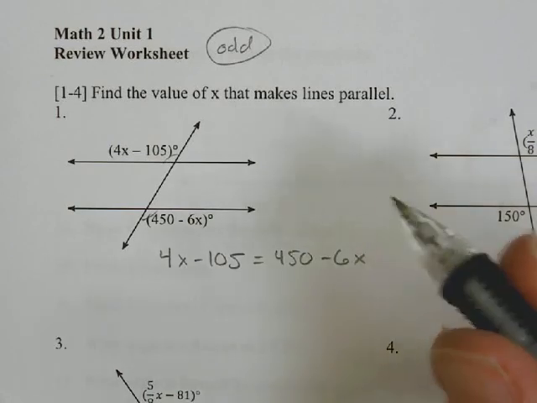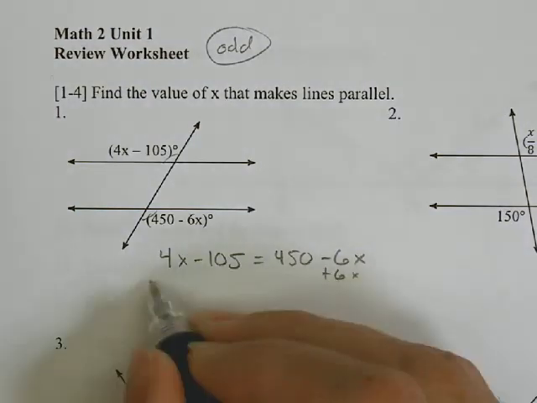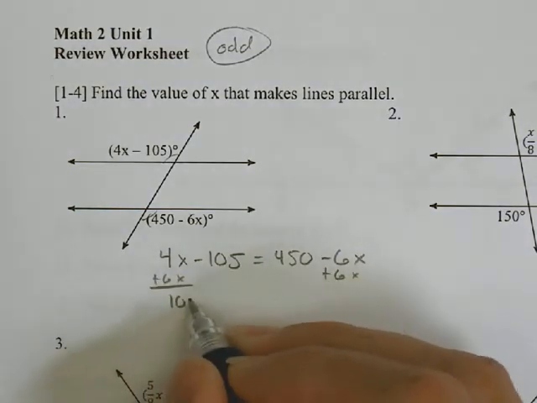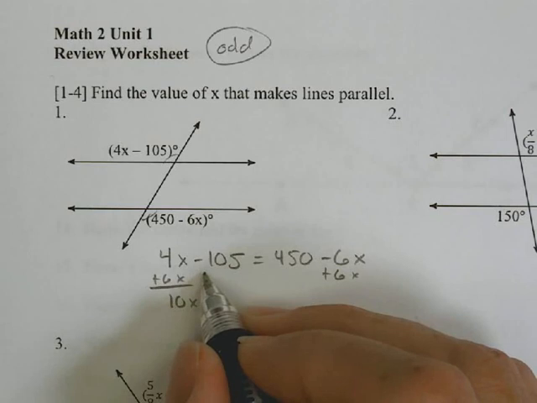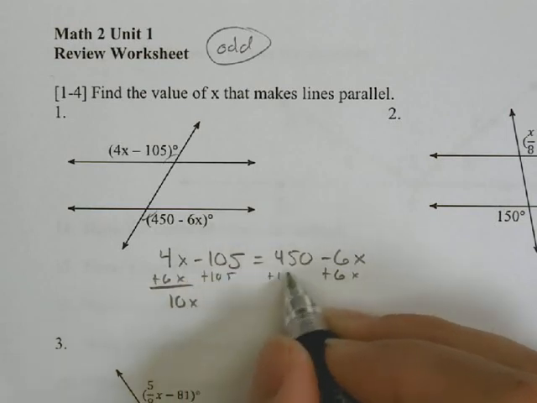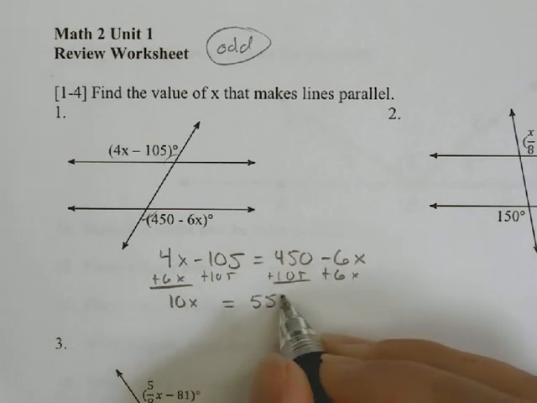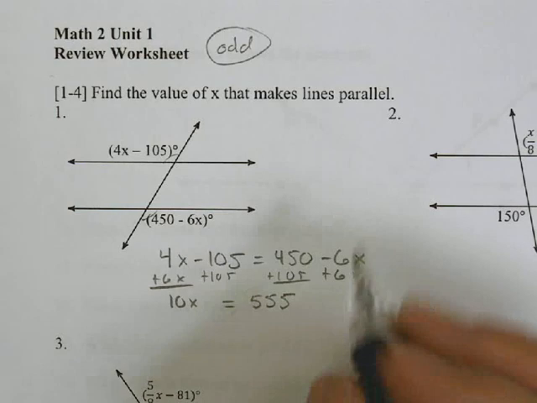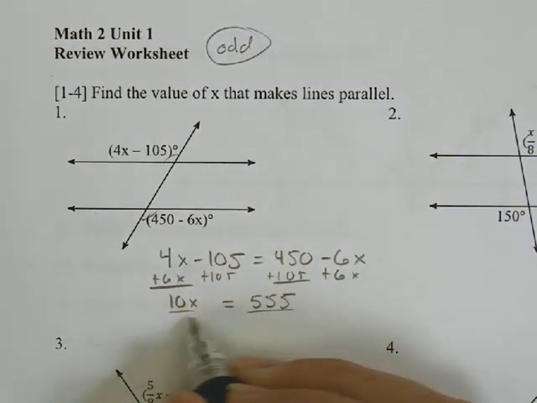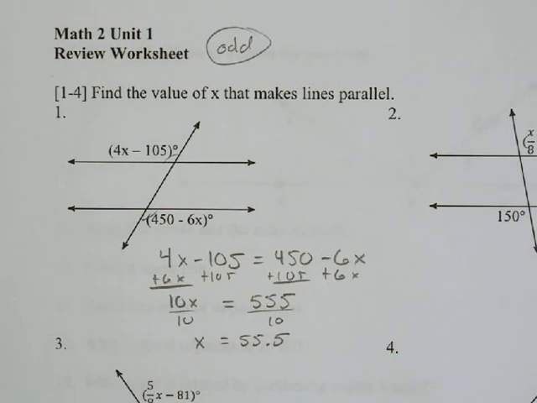Because they are equal, we can set the equation to say 4x minus 105 is equal to 450 minus 6x. With that equation in place, I can now begin to solve for the value of x. I'm going to add 6x here and add 6x here, so I now have 10x on one side. I'm going to move the regular number here, the integer, by adding 105 here and add 105 here. So 10x is going to equal 555.